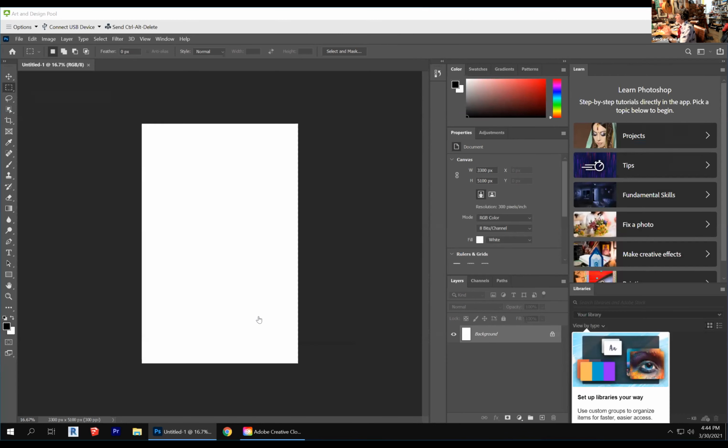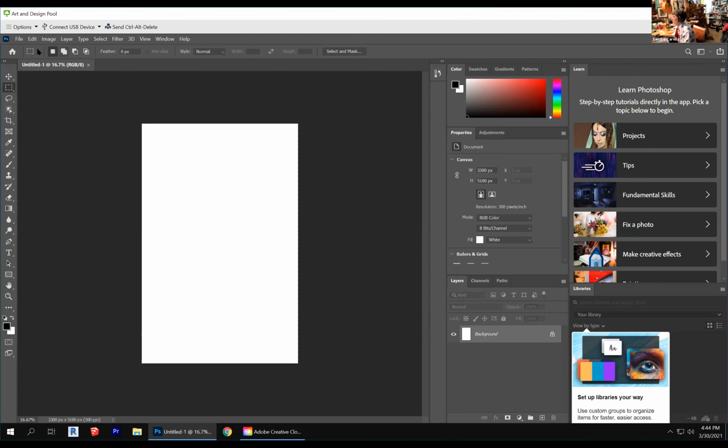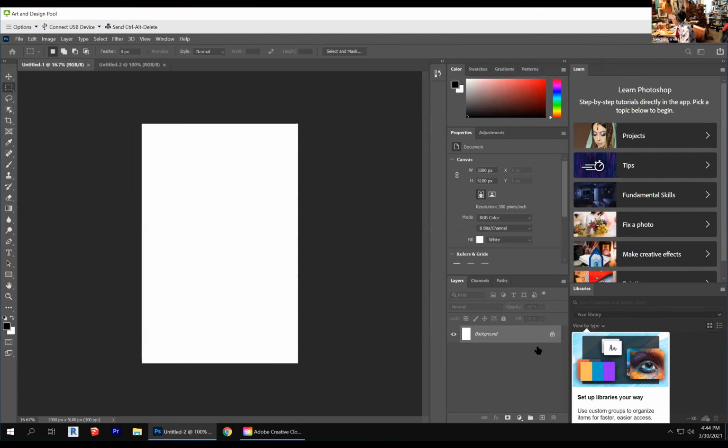And I wanted it to be landscape mode, not that. And I think I can. Let me try this again. File, new, tabloid, and I set landscape here at the outset, 300 pixels per inch.